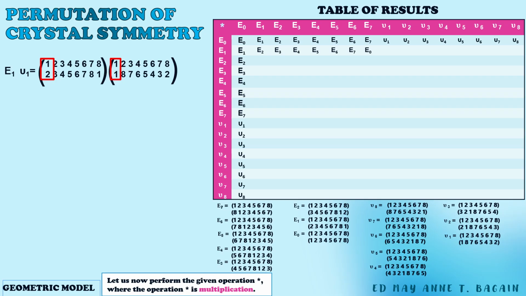So let's check. Yes. Okay, 1, 1. We can see that the new one is 2. So the new 2 can be seen at 8. So the new 2 is 1. So 2, 1, 8, 7, 6, 5, 4, 3. So the answer is epsilon sub 2. Okay, so epsilon sub 2 is the answer for epsilon sub 1 multiplied to epsilon sub 2. I mean epsilon sub 1. So the answer is epsilon sub 2.